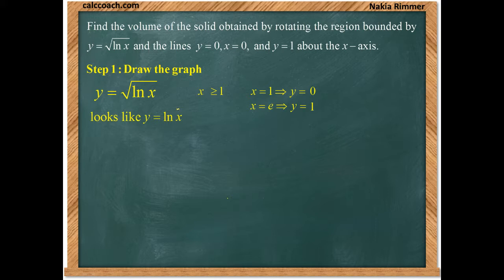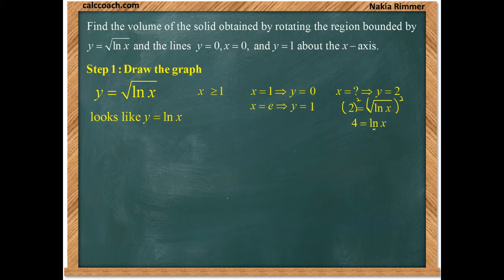Alright, great. So when x is 1, y is 0. When x is e, y is 1. It's modeling the regular natural log. But let's see how long it takes before we can get to a y value of 2. Let's take the equation and set it equal to 2 and solve for x. First algebraic step would be to square both sides. That gets rid of the root on the right hand side and gives us a 4 on the left hand side.